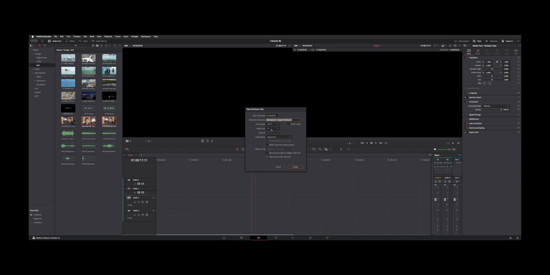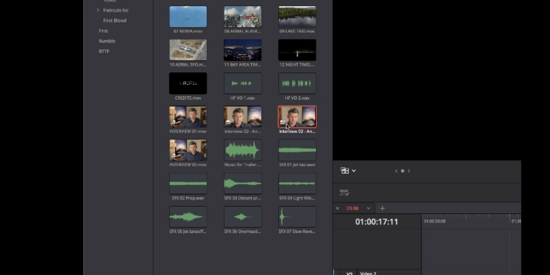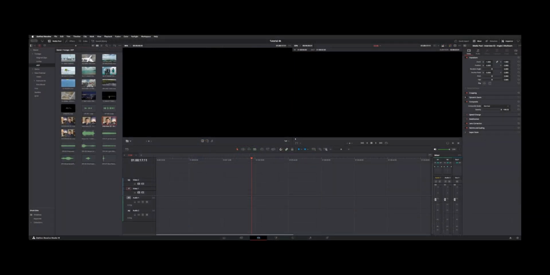I'm going to say angle sync is the endpoint because they both start at the same frame. And then you have a couple options for move them into another bin and use source audio. So I'm gonna hit create. And now we got a new piece of media right here with this little multicam icon inside of it. So now you can actually manipulate this before you start editing.